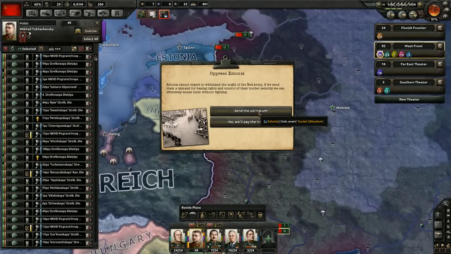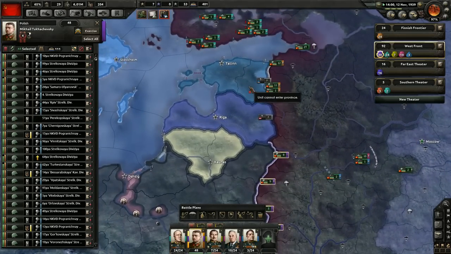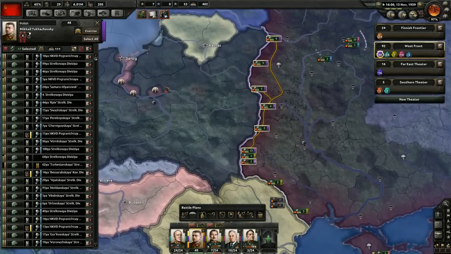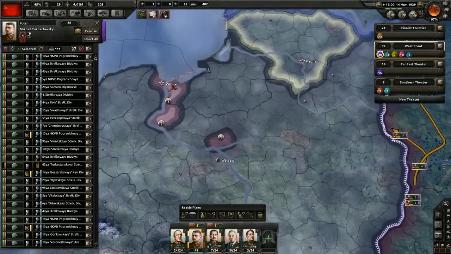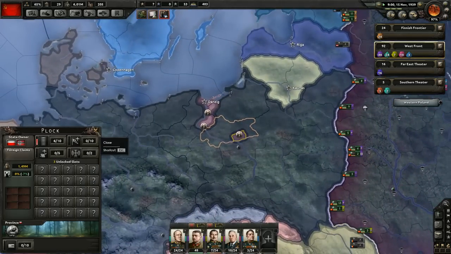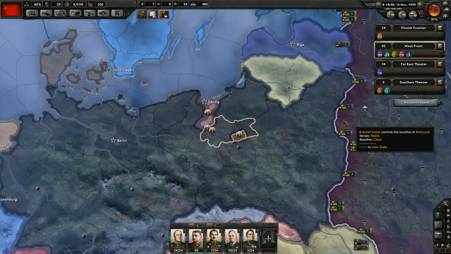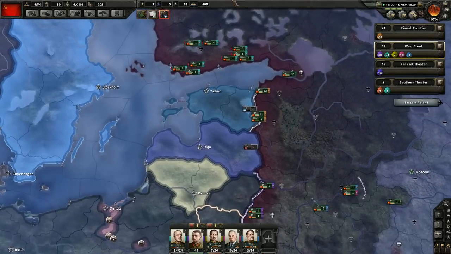Aha! Oppress Estonia. Yeah, send the ultimatum. Let's see if Estonia is willing to give in. So we started our justification against Estonia. We got the event. Did Germany create Poland as a puppet state? No, they haven't given it to us yet either. Isn't that interesting? Maybe they have to finish off Danzig. I mean, it did capitulate. I don't know how long it takes for the event to fire and us to get control.